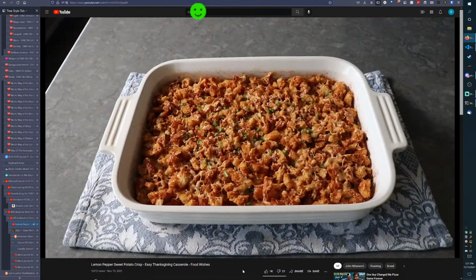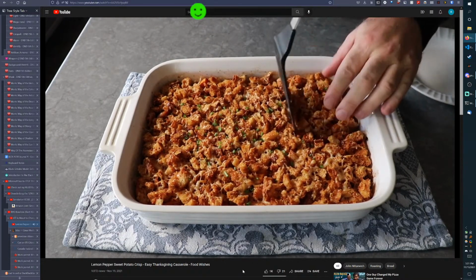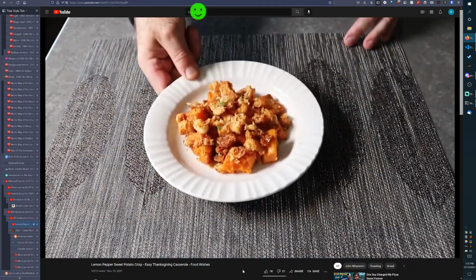But here is some great news, especially if you're doing this for Thanksgiving or another special occasion dinner. I think this might actually be better warm or at room temp, since I find all the flavors come out even more pronounced. But also, when you do a cheesy, bready, crisp topping like this, it is actually, believe it or not, crispier once it cools. And if you've ever made Parmesan crisps, you know exactly what I'm talking about. So I did let mine sit and rest for a while before I served some up.